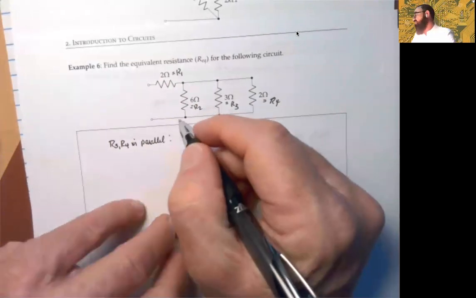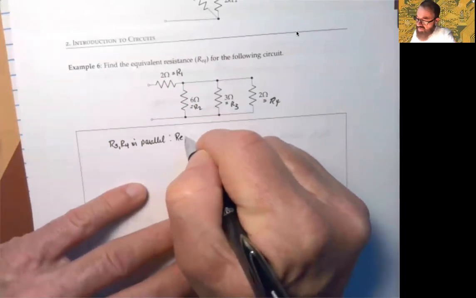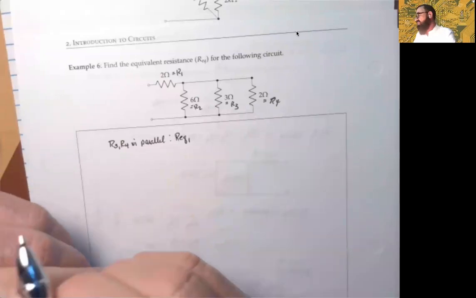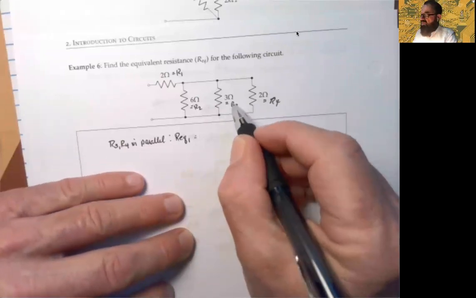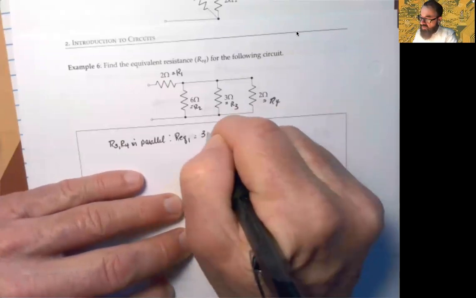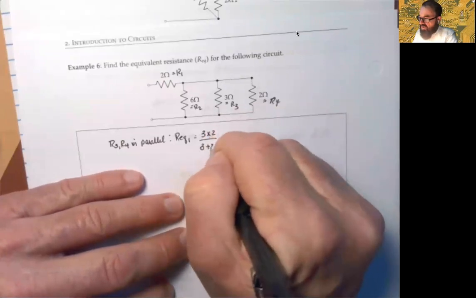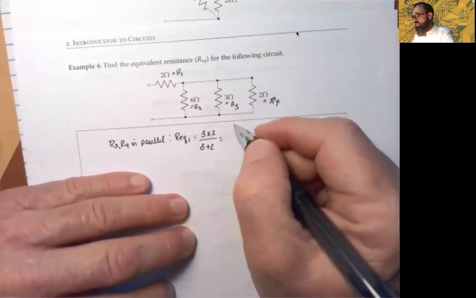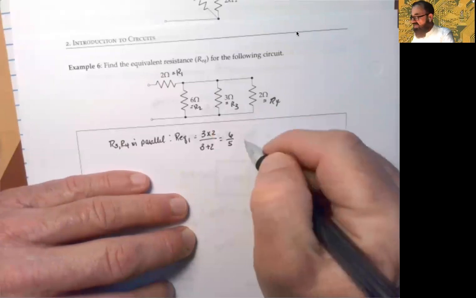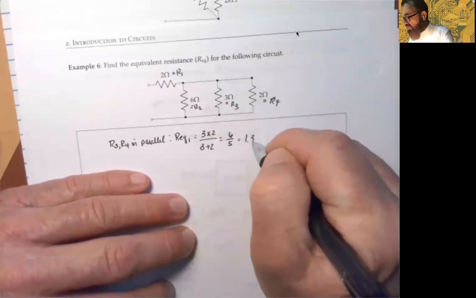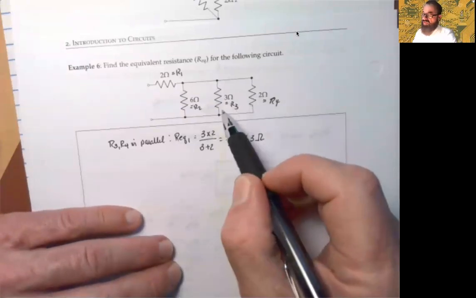What is that equivalent? So let's call it REQ1. What would it be? Let's use the technique I showed you, the second technique. The values are 3 and 2, right? So 3 ohms times 2 ohms divided by 3 ohms plus 2 ohms, right? So you would get 6/5, which is 1.2 ohms, okay? Again, that's much faster than taking 1 over 3 plus 1 over 2, okay? A third and a half. So we know those 2 would be equivalent to this.